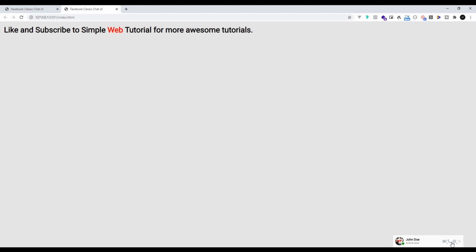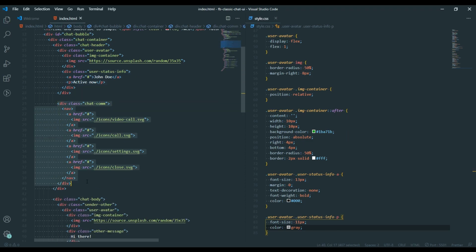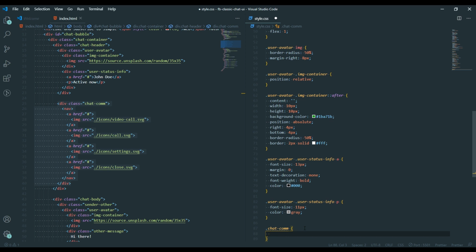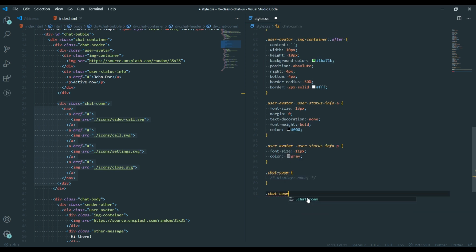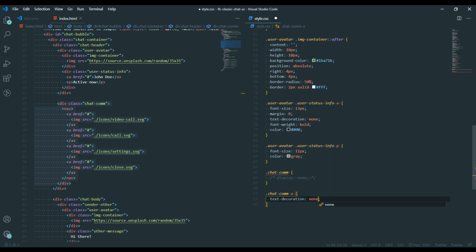Next, we will be styling the icons. So this one, let's call on chatcom or chat communication, and also we will set it to display none first. Yeah, but before that, call the chatcom anchor tags and remove the underline.